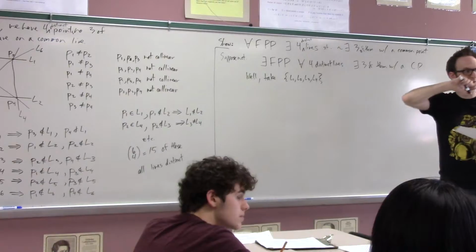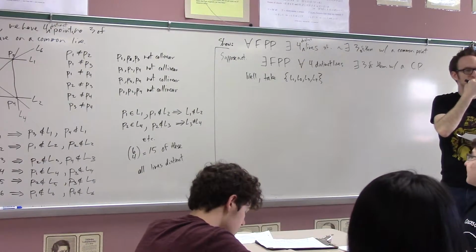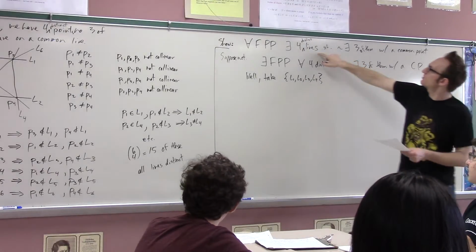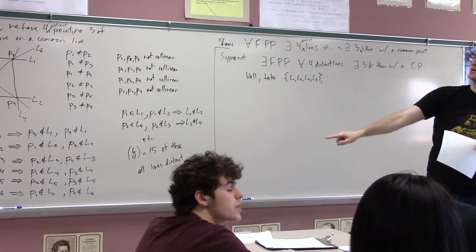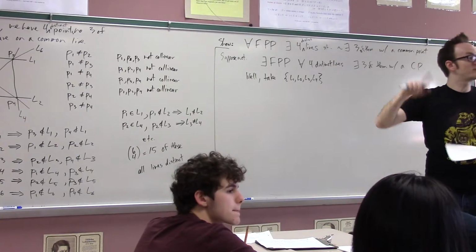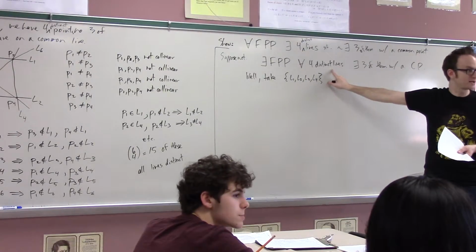Yes, so like all this proof really is just building a model of it and then saying, well, look at our model and it doesn't work. Right. I'm trying to prove that in any model there are 4 distinct lines, no 3 of which contain a common point. So I'm assuming that that's false. So then there must be a model in which for any 4 distinct lines this holds. I think you get it, right?